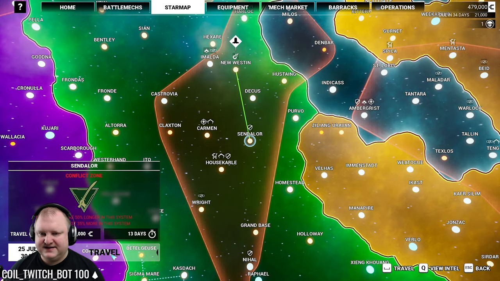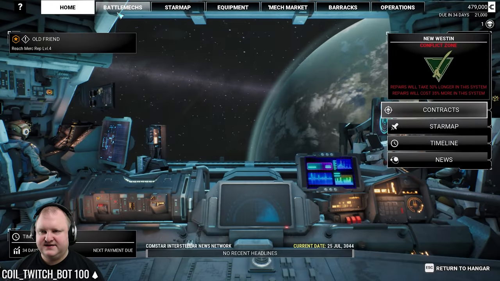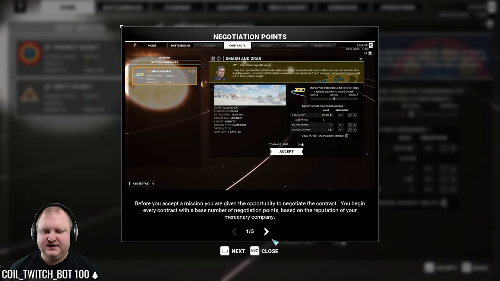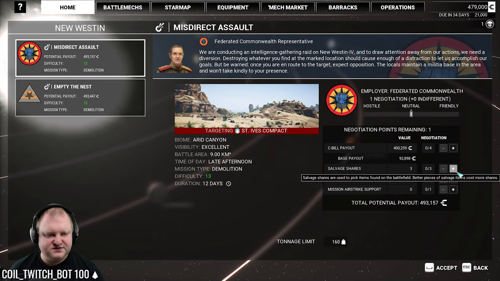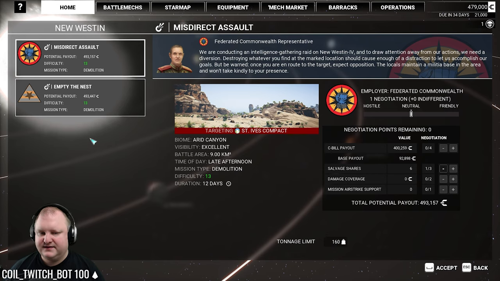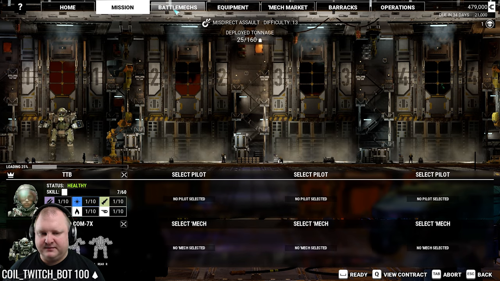Let's defend against House Liao, whatever. Oh, actually, New Weston has demolition. Oh, yeah, sure. Let's stay here. Hey, if we're here, we can make some money. Misdirect assault. Okay, we get one negotiation point. With our Commando, we shall be on a demolition mission.